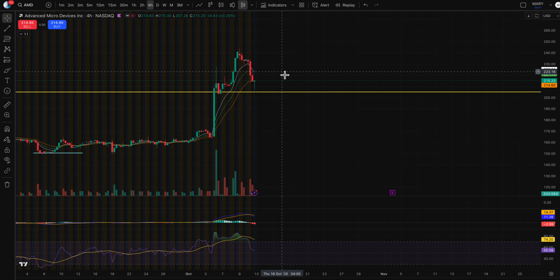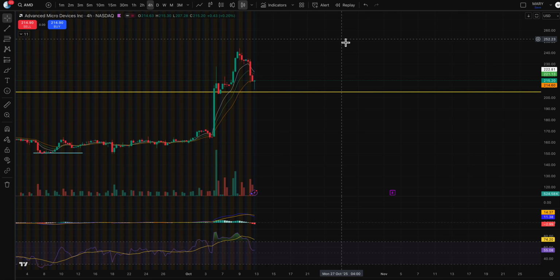But there's another hurdle that we need to pay attention to, which is around 227. If we cannot surpass that 227, then AMD will just go back and retest that 222, back to that 214, back to that 207 or 209. But if it clears the path to that 227, then we could see AMD going back to that 232, 234. Then 240, 241 to 244. Then we have that resistance of 250, 259 to 260.